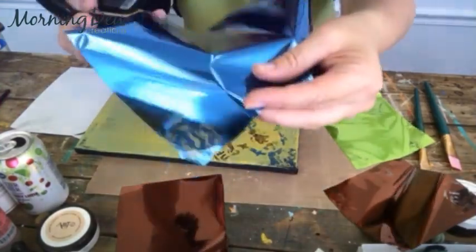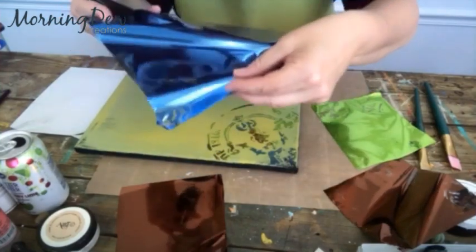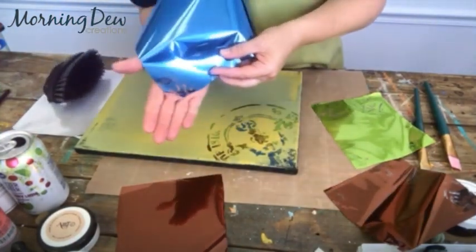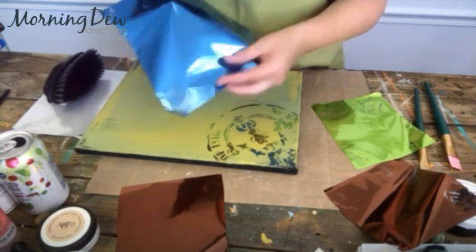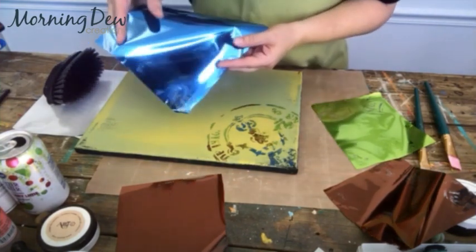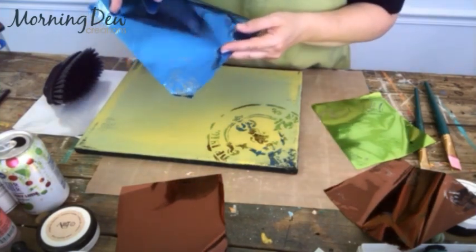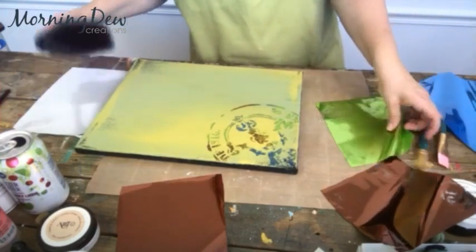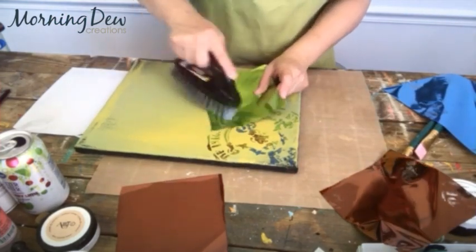And you see what's happening to the foil is, can you see that? Let me pull it back a little bit. I'm not getting a good angle, but you can start to see through it, and that's how you know that it's coming off. Can you see that from there? I'm having a hard time showing you. There, you might be able to see it there. So you actually just work the metallic portion right off of your sheet.